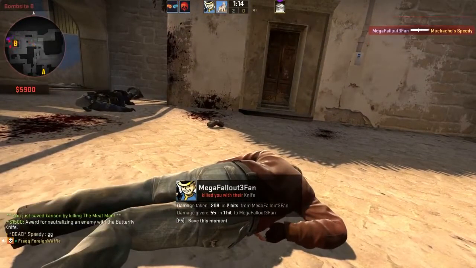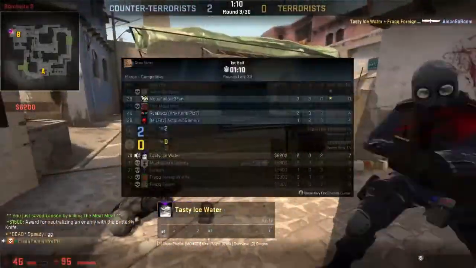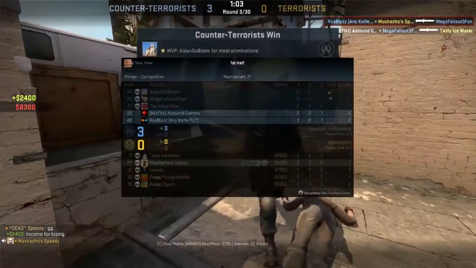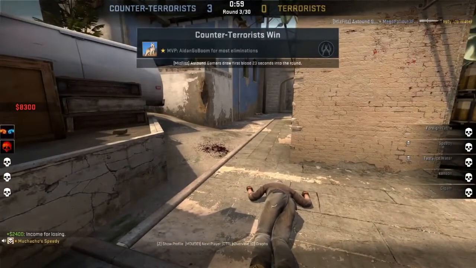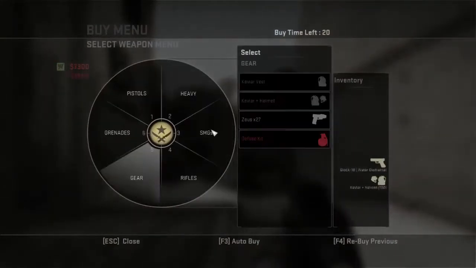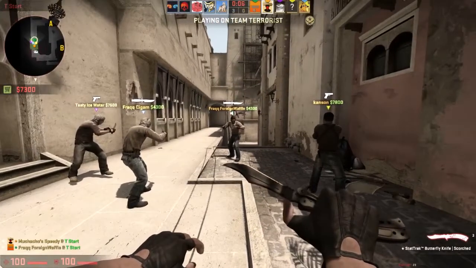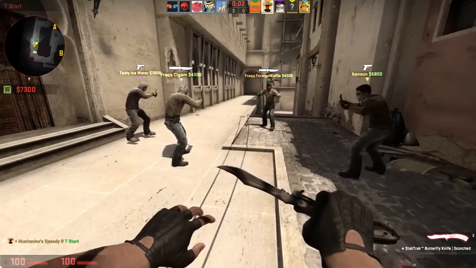Let's go on twos. Let's just pair up with someone. Yeah, I'll go with again. Yeah, I'll take ice water. Ice water, you and me are gonna go palace. And then it's gonna be full buy rounds after this. You guys better be ready for that. Yeah, tasty ice. Let's go pals, you and me.